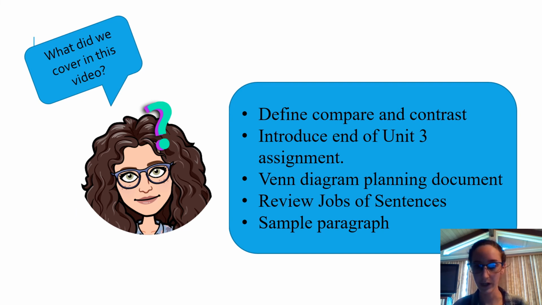Okay, so what did we cover in this video? Let's go see if we did what we needed to do. We defined compare and contrast. Check. We introduced the end of Unit 3 assignment. Yes, that is your compare and contrast paragraph. We talked about the Venn diagram planning document, and we went through an example. We reviewed the jobs of sentences and how you grow a paragraph using chunks, and we read a sample paragraph together. Ta-da! We did it.